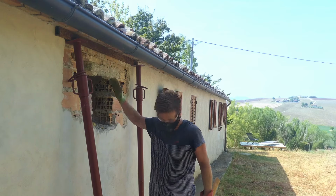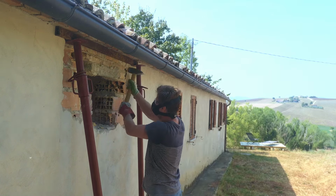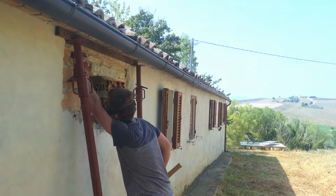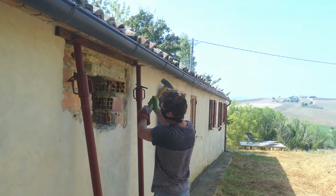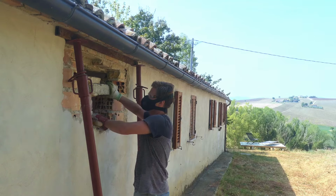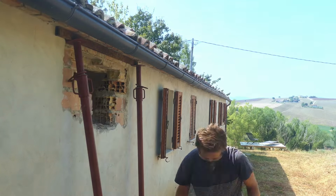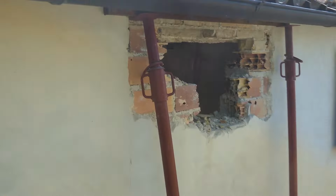This is quite a big piece. I think it's just going to fall. I've propped everything. Ooh. So it worked. There you go. It was two pieces. That's the outside one, which is good. God, my heart skipped a beat then.